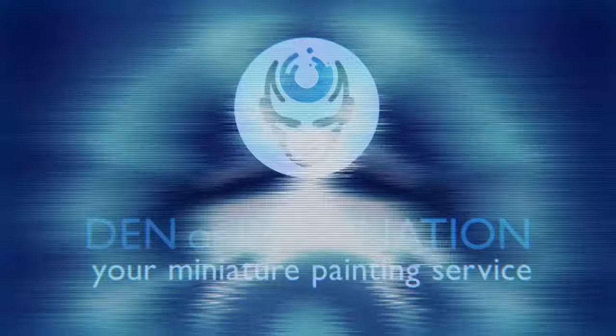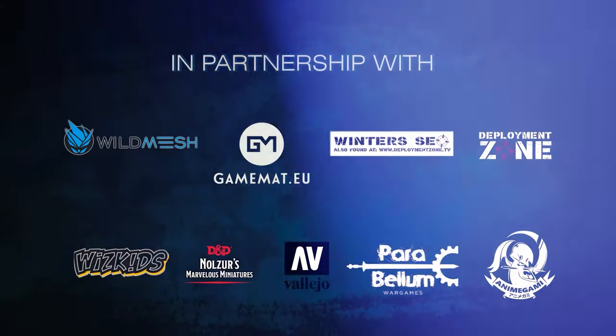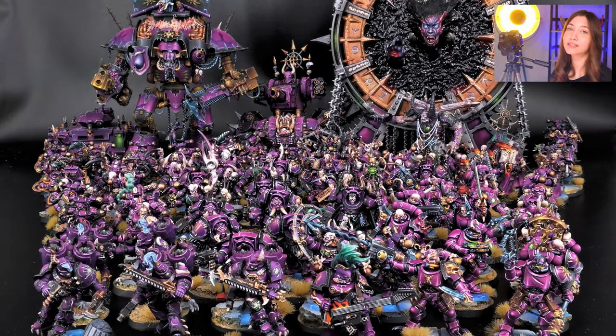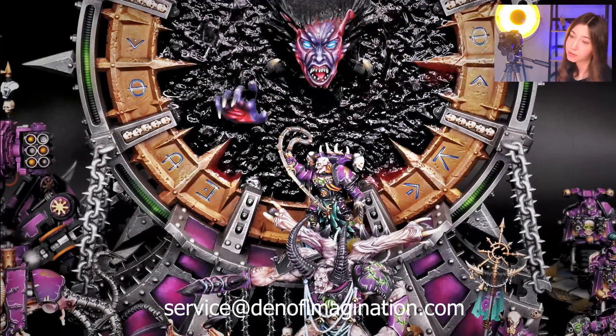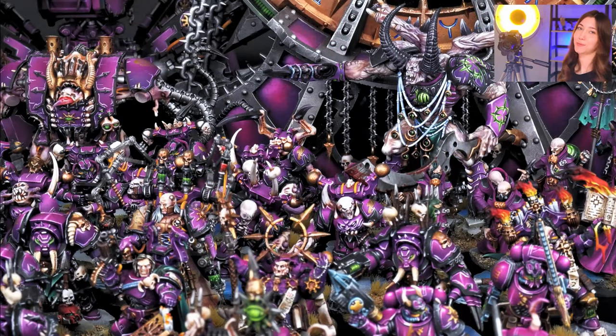Projects, Emperor's Children. So here in this project we have actually 95 minis, and this is one of the projects that totally blows my mind. I really love the color scheme, and how much effort was put into it. There are a lot of conversions in this one, so let's take a look at them and how we did them. We are super hyped about it. I hope you will be too.